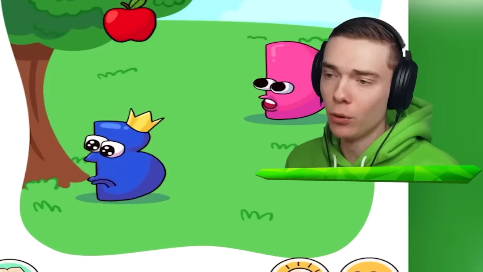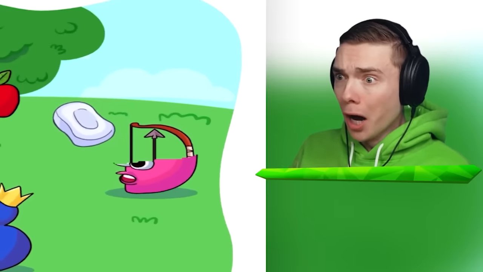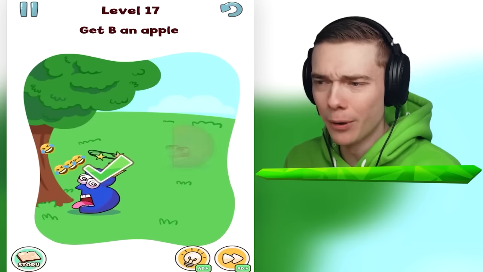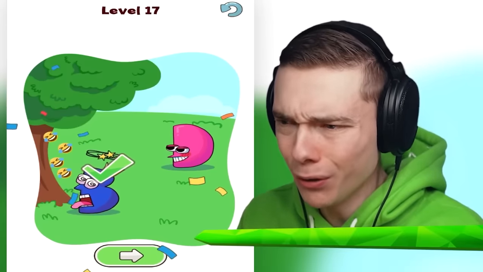Get B an apple. Look at the way he's looking. All right, can we delete D? Oh! Oh, no! Guys, I'm losing count. Is that the fifth or sixth letter? There we go. Oh, he's back! Wait, do we delete D or not?